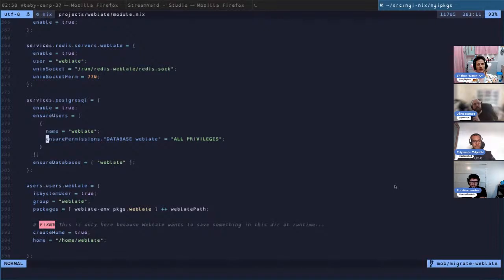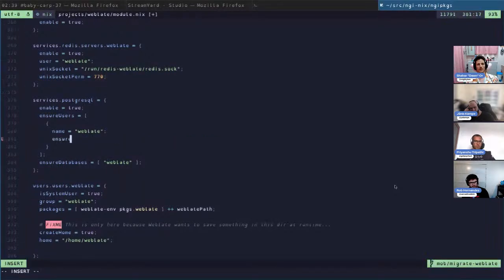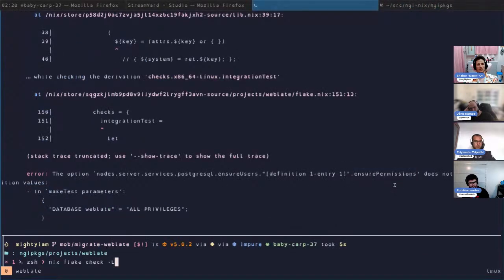Under ensureUsers, we can do ensureDBOwnership true, as long as the username is the same as the database name. Does that make sense? And I think it is the same. In this case, it's true. Yep. So let's just try that. ensureDBOwnership equals true. Let's see.